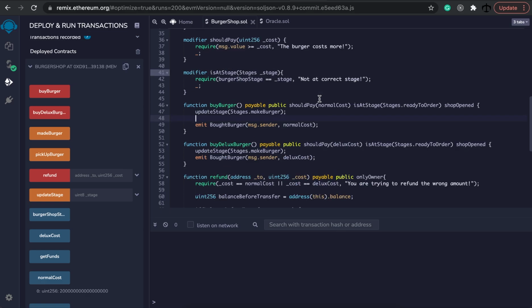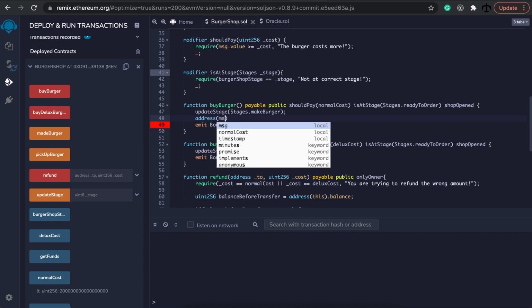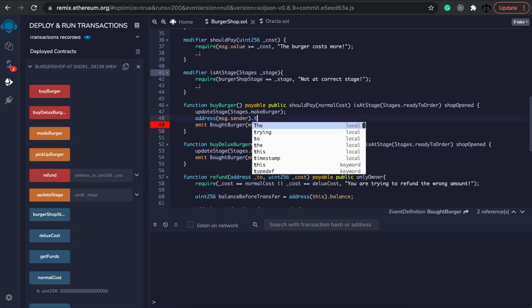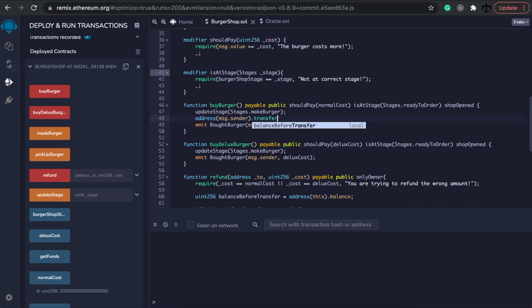I'm going to say that the address, which we're going to pass as an address, would be the message.sender, and it is going to be transferred a certain amount. So let's make this amount explicit. Let's just make it this much, like so.